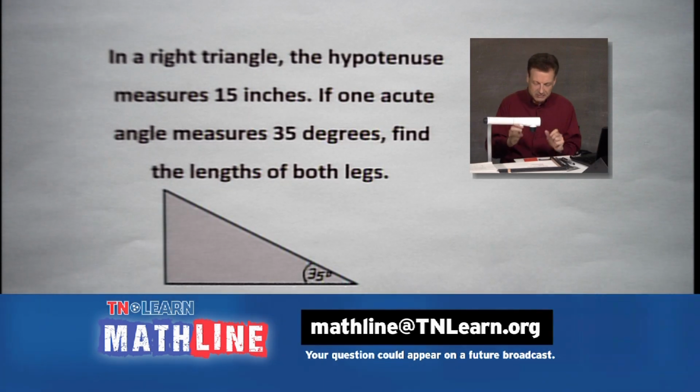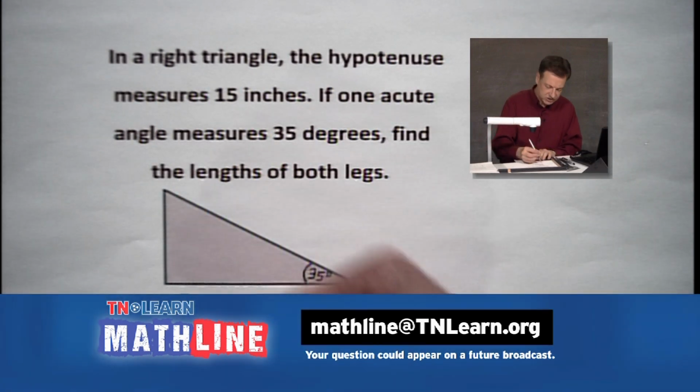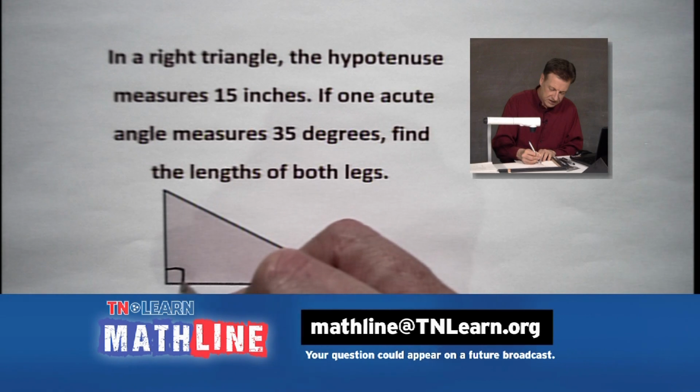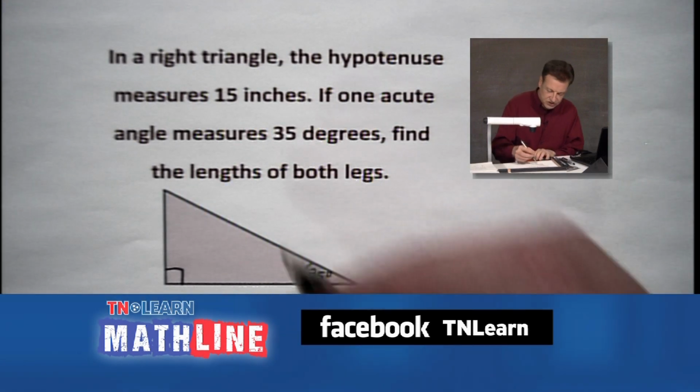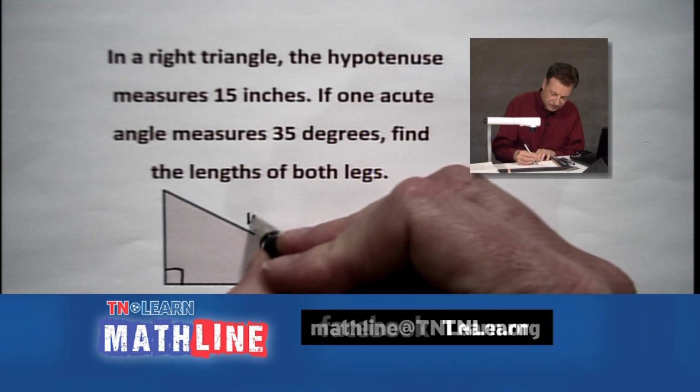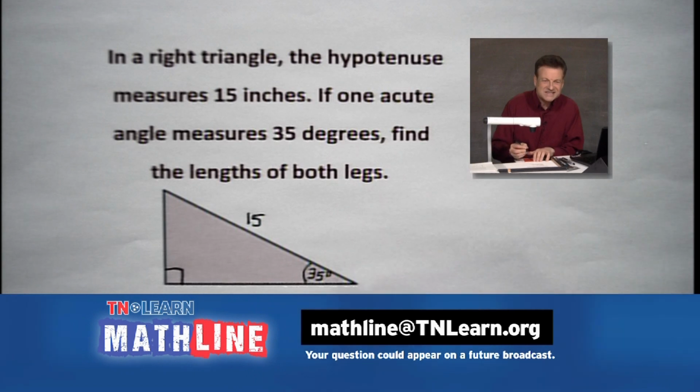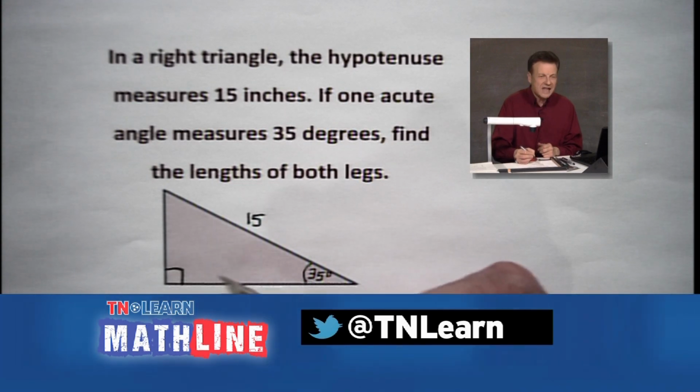All right, it's really immaterial. It's got to be one of the acute angles, because over here, my friends, there's your big old right angle. That is your 90-degree moment. All right, now, what else do we know? We know the hypotenuse. And the hypotenuse, as I said, is this side that is opposite. It's all the way across from the right angle. These two guys are called legs.